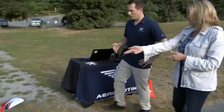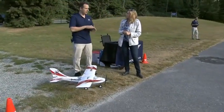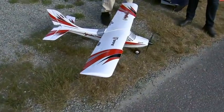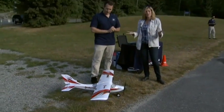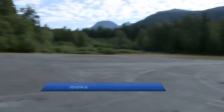What is this here? So this here is our trainer that we use for teaching people that are going to be using a fixed wing aircraft like this, a little more advanced than this once they're in the air with it, to do things like mapping and collecting data on their crops. Okay. Wow, so many great uses. I mean, you can turn a hobby into a job, but for more details and to get the proper safety training, you can of course check out these guys online. Wow, it's just so incredible.